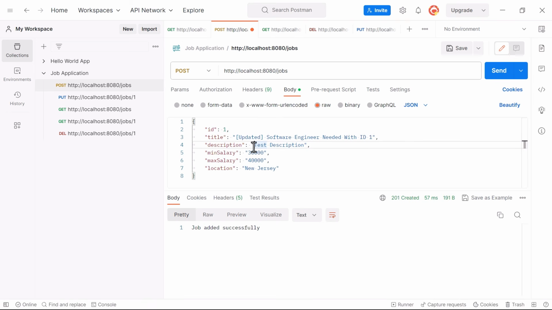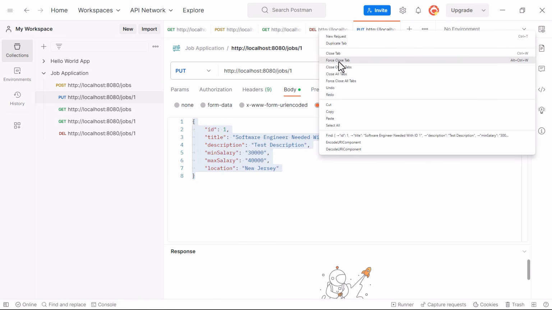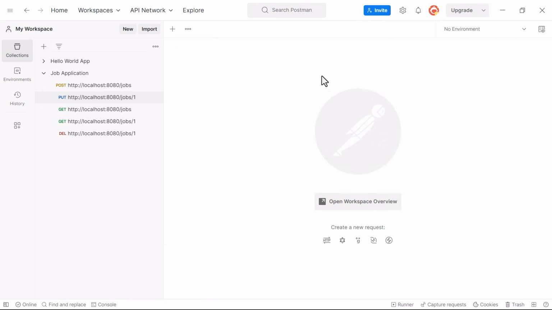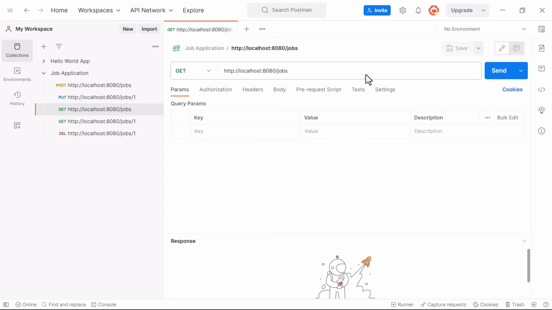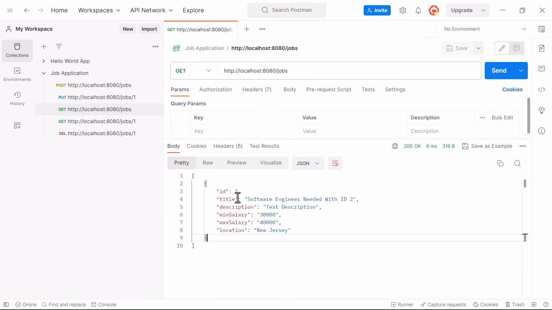Oh, I'm updating it at a wrong place. One second. This is a post request. I need to update it in the put request. Since we will be firing the put request, let me close all the tabs here. Okay, all the tabs are closed. If you do a get request, you get all the jobs, and only one job exists.